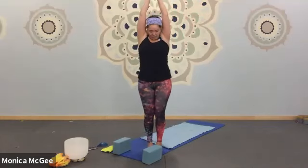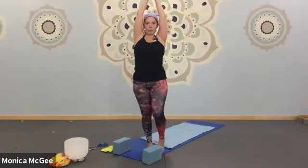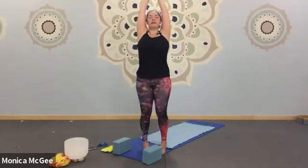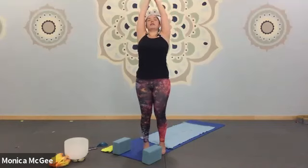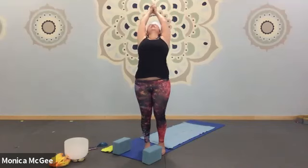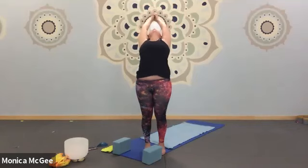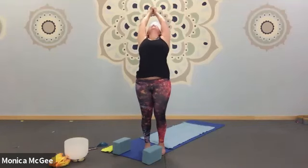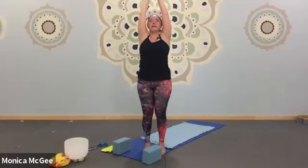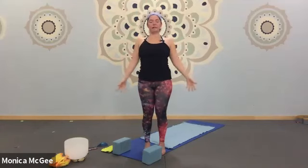Back bend. You can bring your hands to your low back or keep them up overhead. Separate the feet hip width distance. Zipping the thighs, the core, lift the heart. Take it back, guys. Keep drawing the line of the jaw back first. And once you take your upper body back, you may start to send the gaze a little bit further back. Just avoid crunching the back of your neck. Lengthen the tailbone. Build your edge. Come back to center. And release arms by your sides, mountain pose.